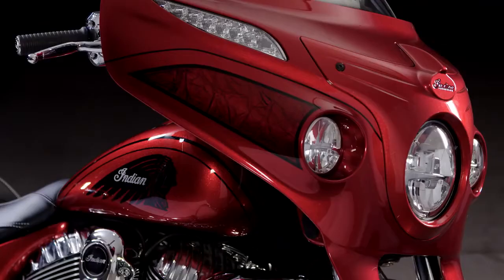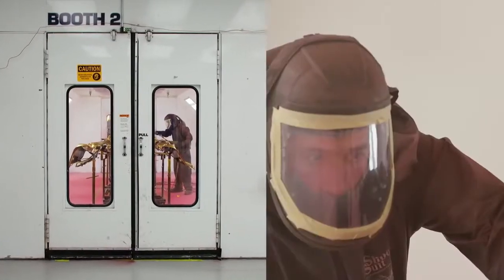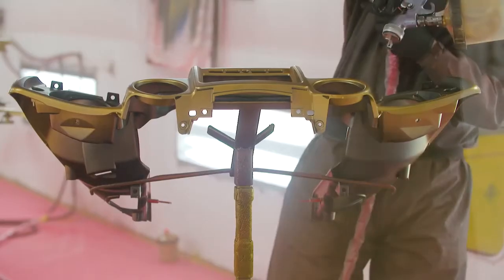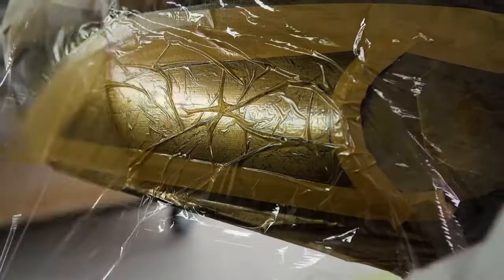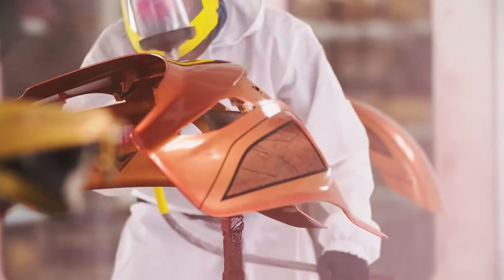The Chieftain Elite is about getting to a handmade expression of what a custom is. Basically this is a one-off custom paint job. The attention to detail on this bike, and to do it in a production run, is really mind-blowing. It's one of the most comprehensive paint jobs I've ever seen — to be able to create pinstripes that are painted, marbling that's unique. There are no machines that do this kind of work. We wanted this to be totally by hand, not computer-perfect.